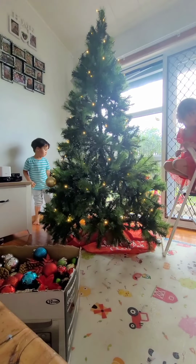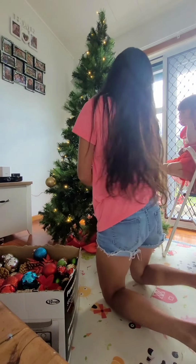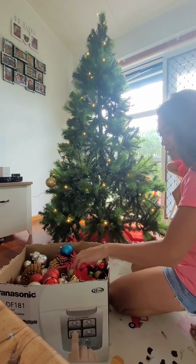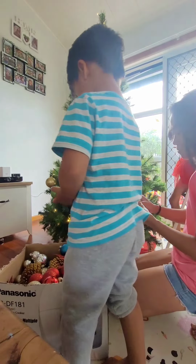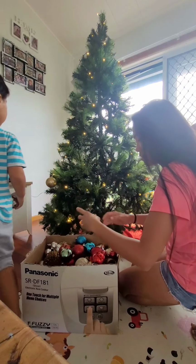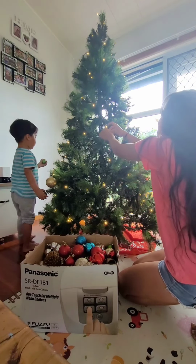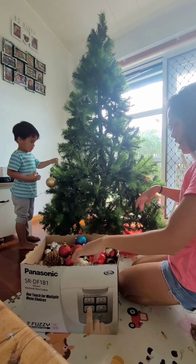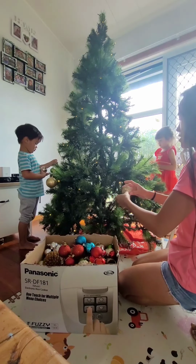Where's George? Sai, in here, Sai. Put it in here. Daddy should participate, because this is Christmas tradition. Hi, guys. We're putting Christmas bubbles.